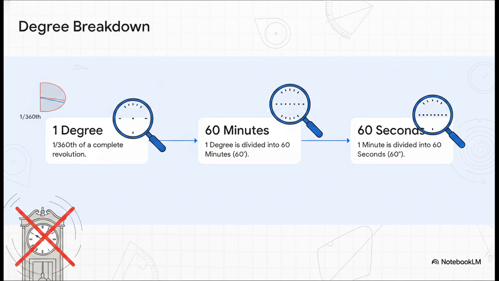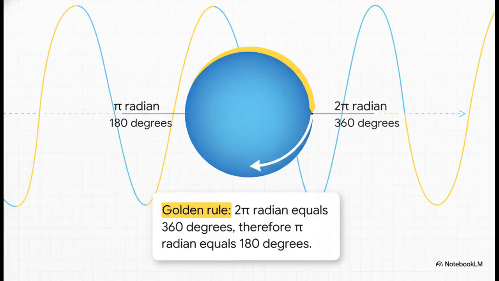But before we fully pivot to radians, let's look at the microscopic breakdown of a degree. One single degree is just one tiny slice out of 360 in a full circle. But did you know we can slice that single degree even further? 1 degree equals 60 minutes, and 1 minute equals 60 seconds. Now, a playful warning from your Baya. Please do not confuse this with the clock on your wall. We are talking about microscopic slices of an angle here, not time. And this brilliantly illustrates our basic funda.